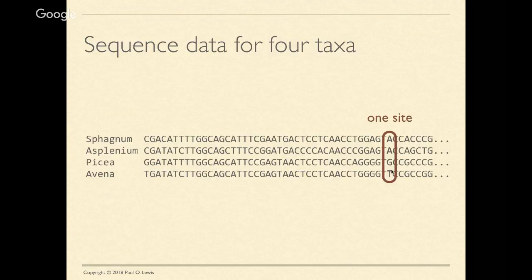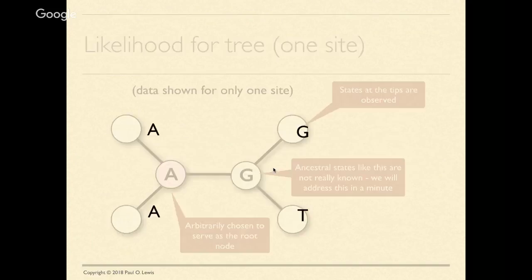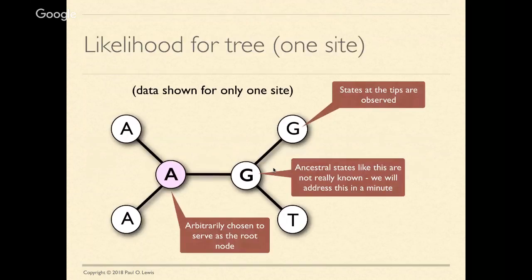So this is AAGT. So I'm going to put AAGT at the tips of a 4-taxon tree. And then I'm also going to, for the moment, make up some states for these ancestral nodes. This shouldn't bother you, because you already know that we can integrate over all possible ancestral states to get the probability of just the observed states. But we'll arbitrarily choose this node here as the root node, because we're going to get the same likelihood no matter which place we choose to start. So I'll choose that as the root node, and we'll put in some ancestral states for now, but then we'll integrate those out later.